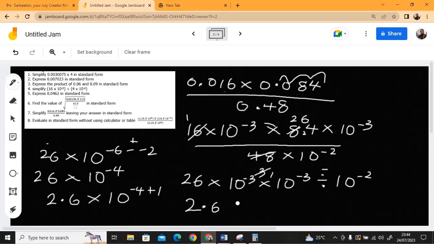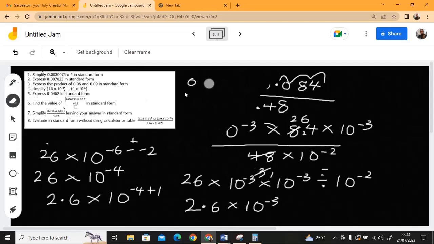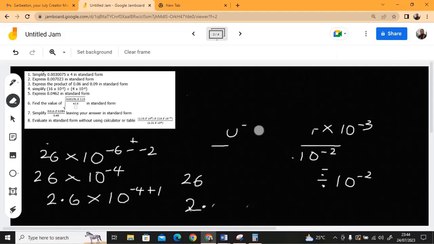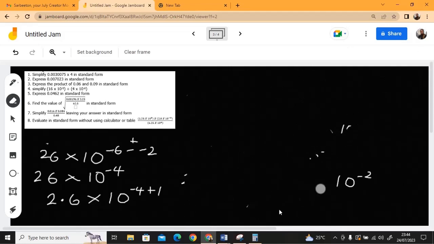2.6 times 10 raised to the power minus 3. I think you are getting it now very well. So the last one now, before we call this lesson, before we kiss this lesson goodbye. The last one is also very, very simple. You should be able to do it by yourself. I want you to try it on your own. If you cannot try it, then no problem, I will solve it for you. Now let's solve it together.